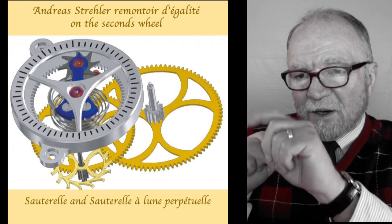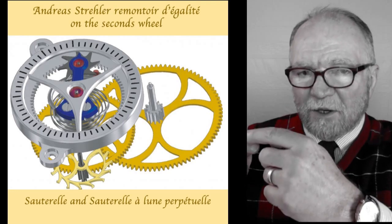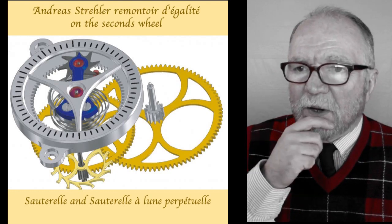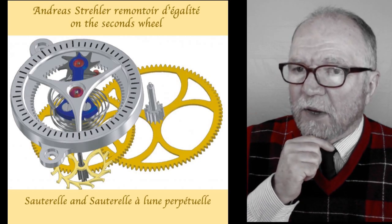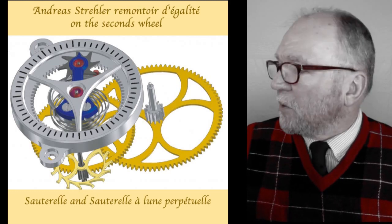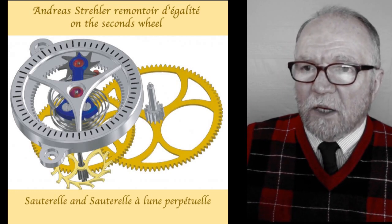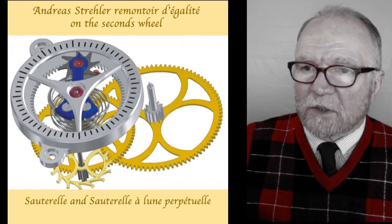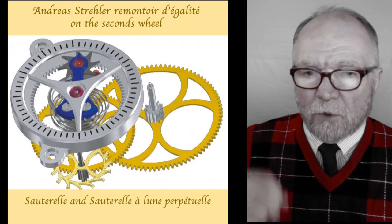So you have this little thing that you can see there. One was clicking it, and then one was undoing it. And the energy of the jumping seconds was indicated as the second hand moved. And the energy that was accumulated in the course of every second by a star shape, you can see that star shape near the top of the mechanism, is that what it did, it tensioned the hairspring. And then the mechanism is released, the balance receives the energy stored in the hairspring, and the satellite wheel again rests against the stopping jewel.